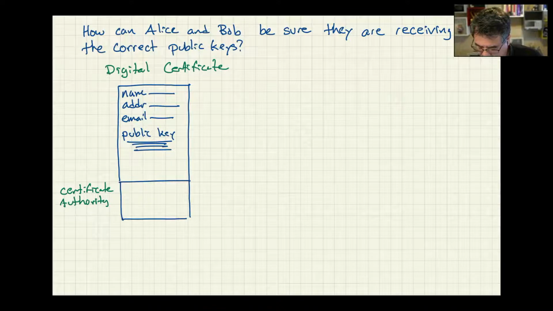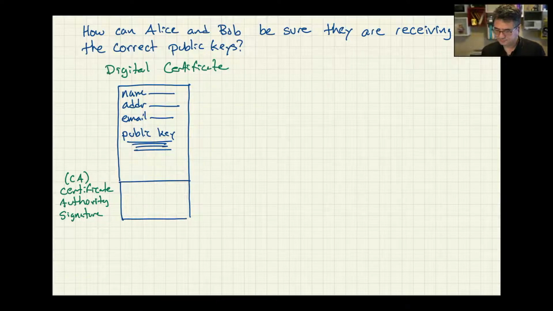So a certificate authority, which is also just abbreviated CA, puts their signature. And their signature is not simply a scribble.